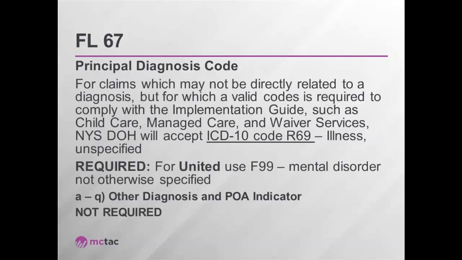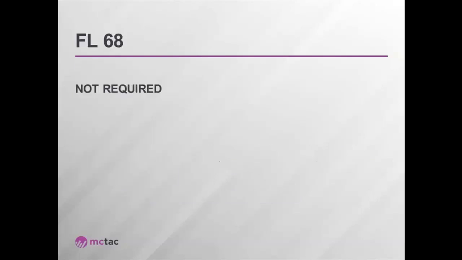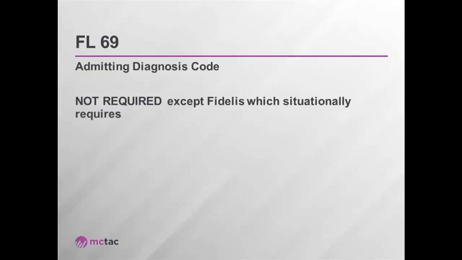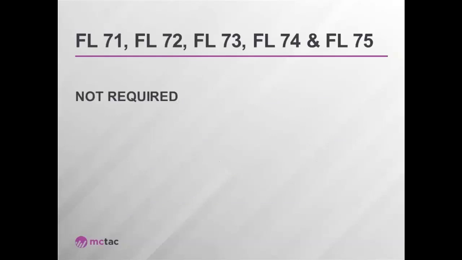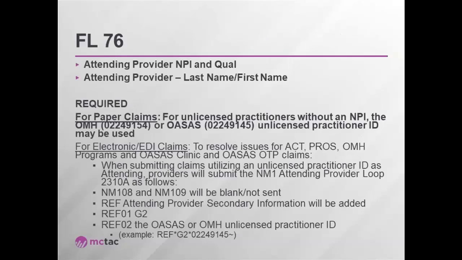There is a caveat for United Healthcare. Please use F as in Frank 99 for mental disorder not otherwise specified instead of R69. But it's important that that field gets filled out. 68 is not required, as well as 69. 70 is not required. Again, as you can see, there are exceptions for some of the plans, so please pay attention to that when you reference this tool. 71 through 75 are not required for all.